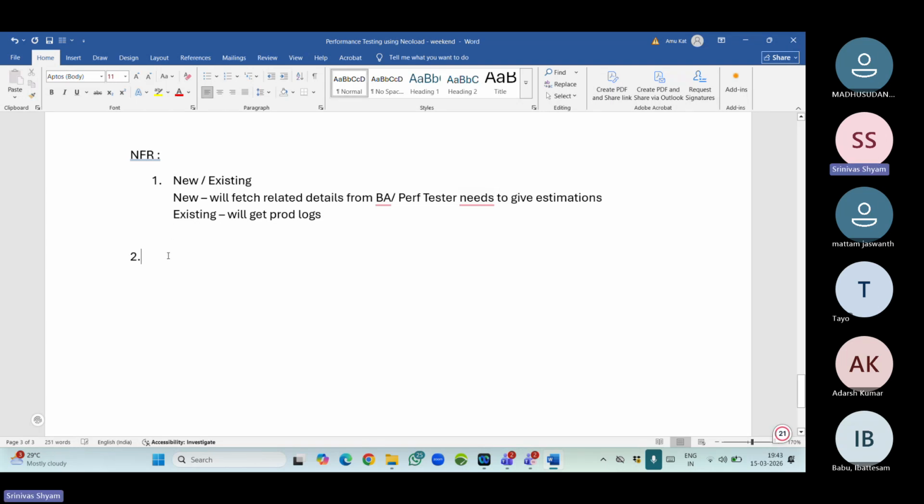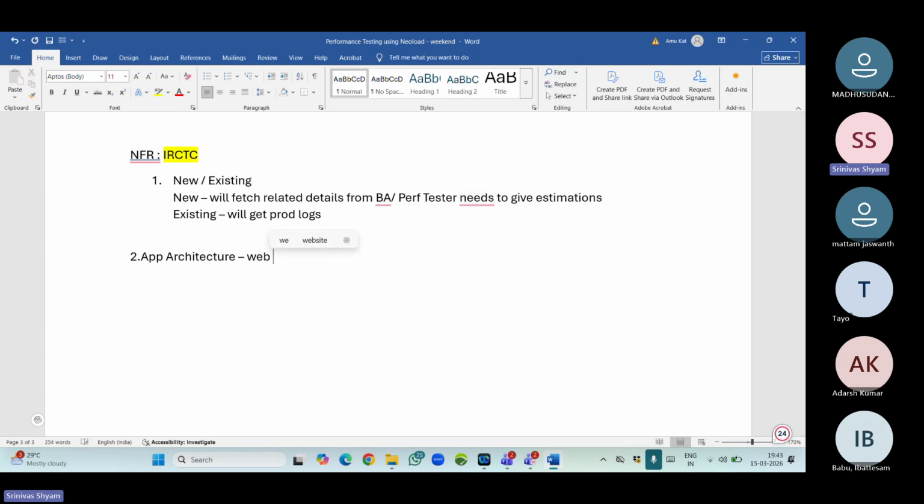We also need to check the application architecture. We'll discuss more about the architecture part later. In architecture we have 1 tier, 2 tier, 3 tier. But as a part of NFR, we need to know exactly what architecture it is holding. Suppose we are talking about IRCTC, we also need to ask what the application architecture is, whether 1 tier, 2 tier or 3 tier, whatever it might be.